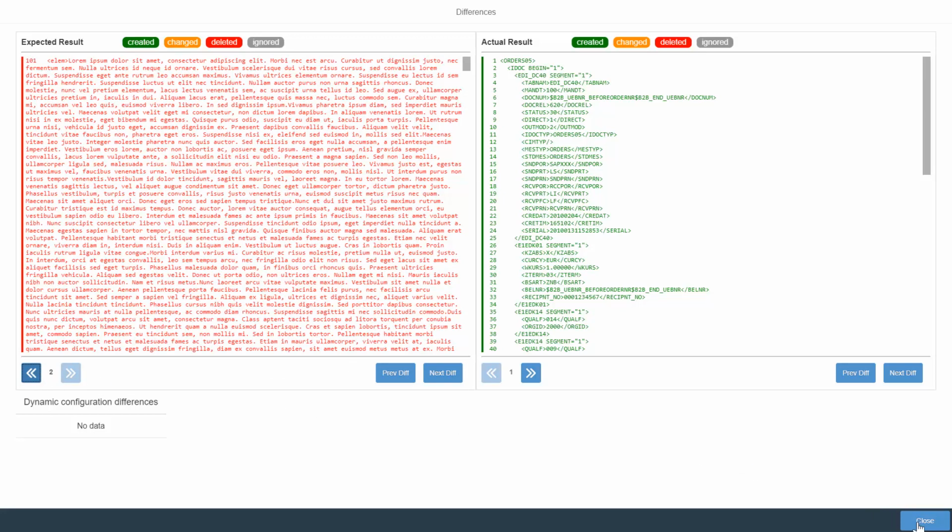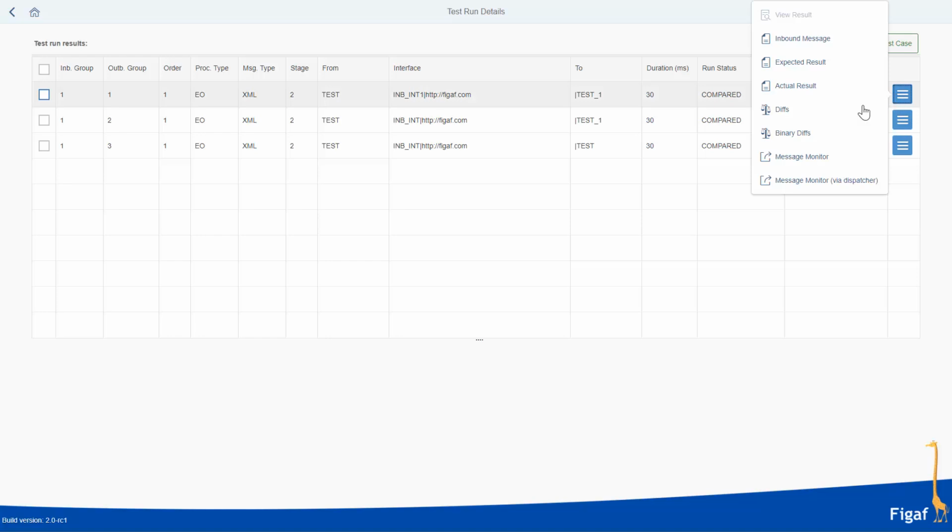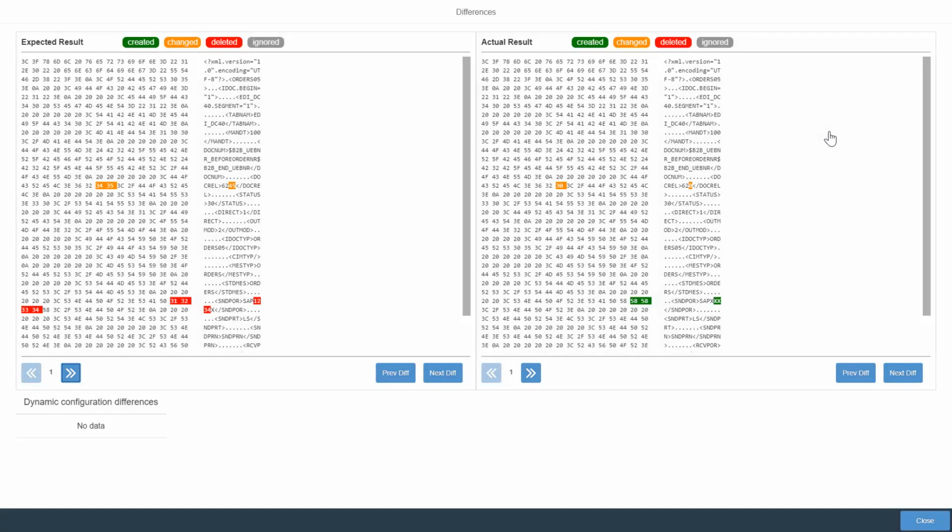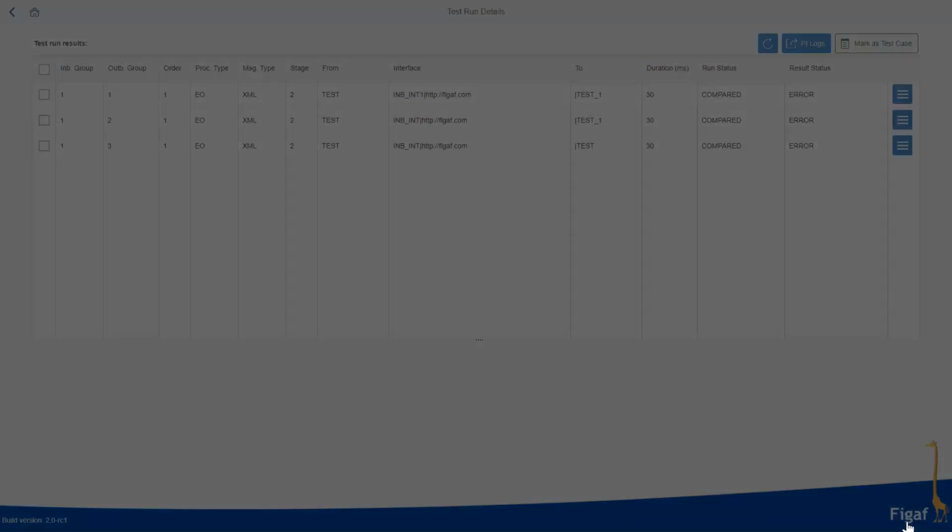We also have the ability for the user to do a binary difference, so we can quite easily see what the differences are. And a lot of the time in PI, it's nice to see if there are any code pages that have been changed for some reason and figure out why we have this specific case. So this really helps and makes it a lot easier for people to find the differences that are occurring.